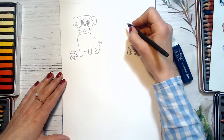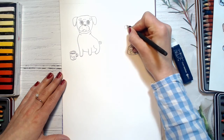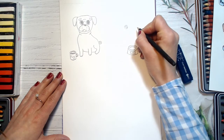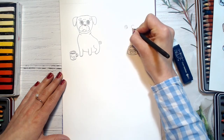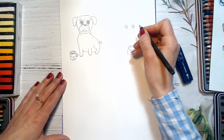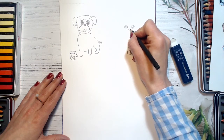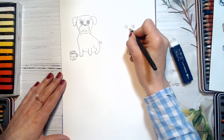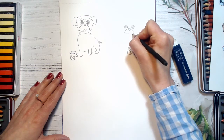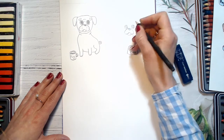Now I need to draw his head. I will start again with the eyes — I will draw a bigger one, then a smaller one, and spotlights. Second one: smaller, spotlight, one more to make them shiny. Then on the same level I will draw his nose. We will leave space for the spotlight, and then I will connect his nose.